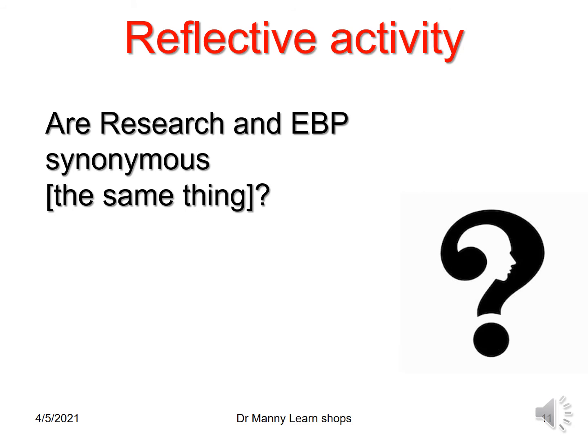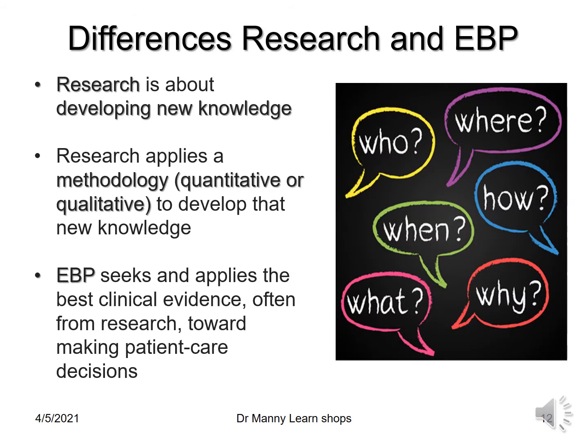Think. Are evidence-based practice and research synonymous? Are they the same thing? Well, the differences are research essentially is about developing new knowledge. Research applies a methodology, whether it's quantitative or qualitative, to develop that new knowledge. Evidence-based practice seeks and applies the best clinical evidence, as I said, often from research towards making patient care decisions.